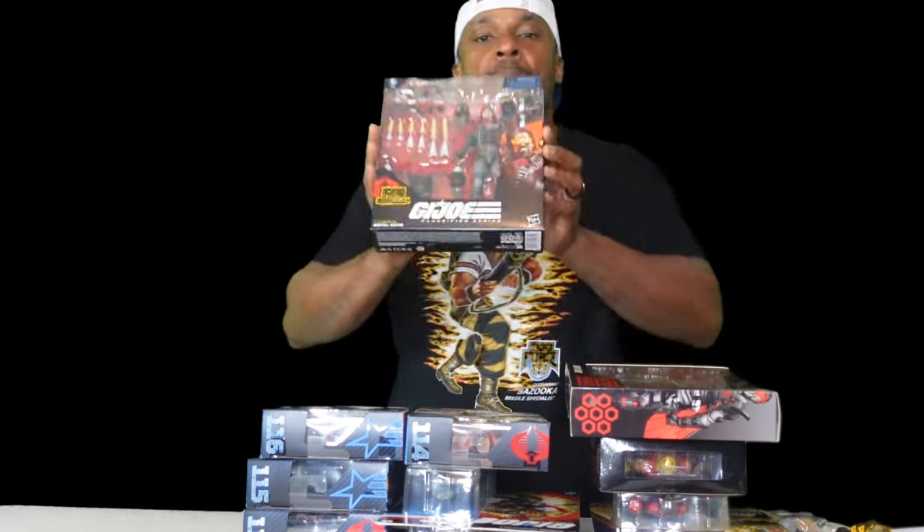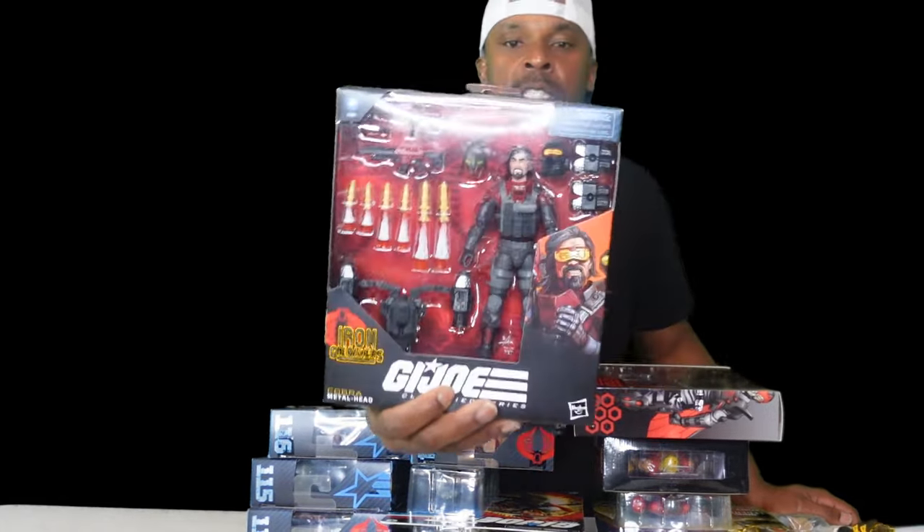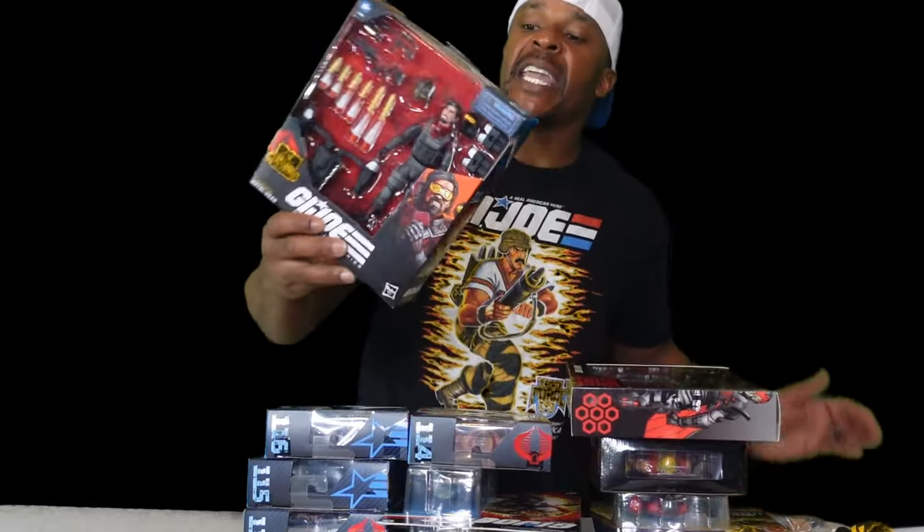Last but not least on the figures — Metalhead. I've been hearing mixed reviews, but I think he looks freaking badass. In the DiC cartoon he was a doofus — everybody in that cartoon looked stupid, kind of like Captain Planet animation. He doesn't quite have that Major Bludd vibe — Major Bludd wasn't really fierce-looking either. But his uniform layout looks badass; he definitely looks worth being a deluxe figure. Can't wait to go through this guy.